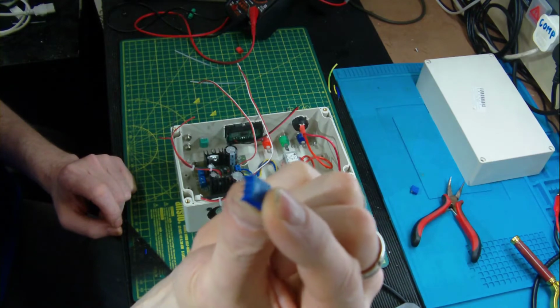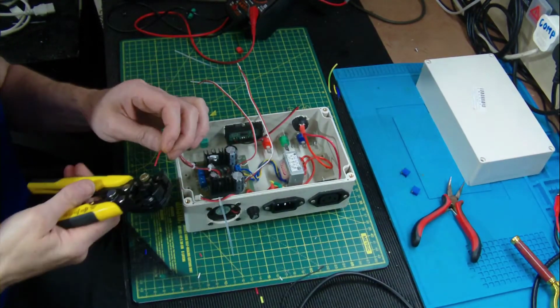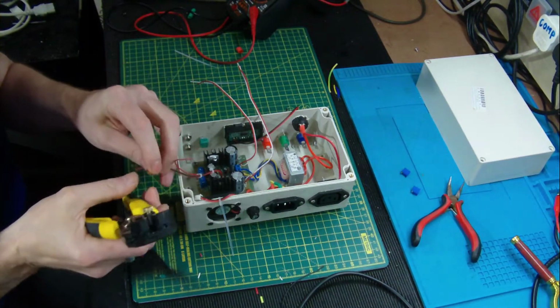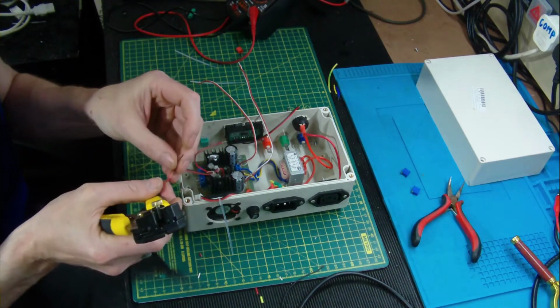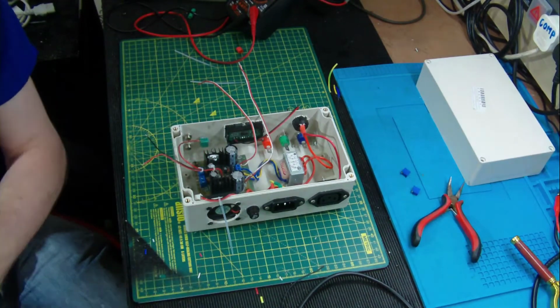Okay, so we'll continue to wire that up. So get yourself some cable, bare the end, solder to it. Change the glasses again.